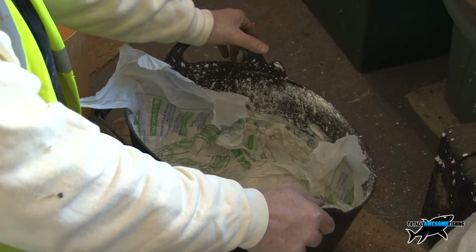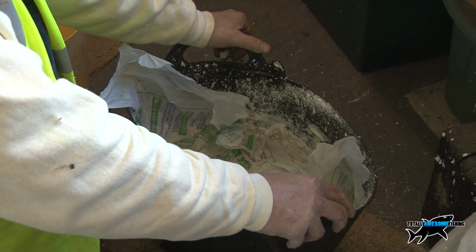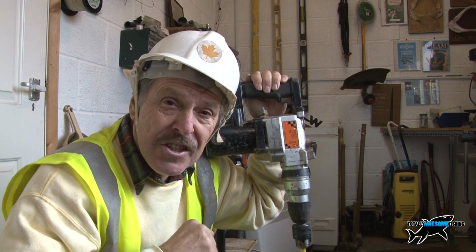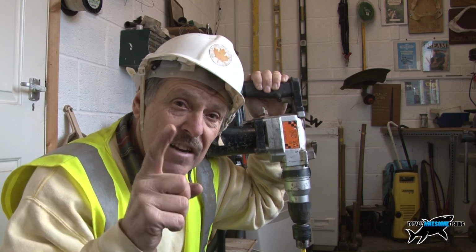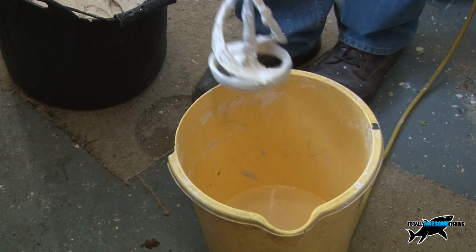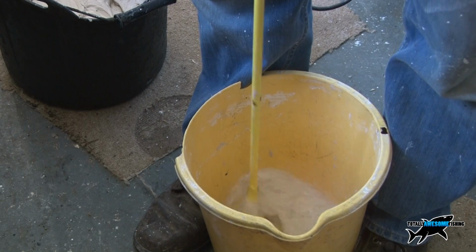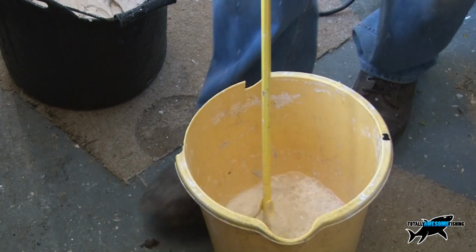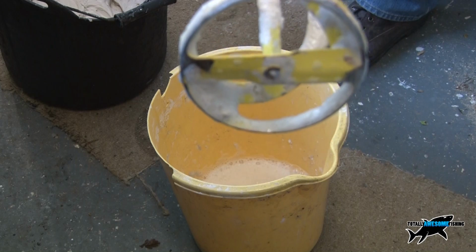So let's get this now all mixed up. I've done a second mix as well with it, it's nice and creamy. Let's get it down to the room and let's have a crack at it and get it up on the wall. I'm going to get this bucket of mix down to the property and see if we can't repair that wall and at least make it habitable and decorative and cheaply. And to clean off the whisk, I just put it into a bucket of water, hold the bucket with my feet.